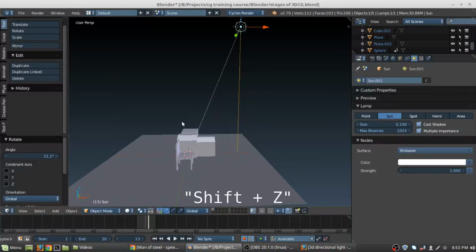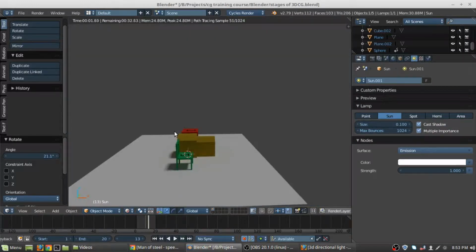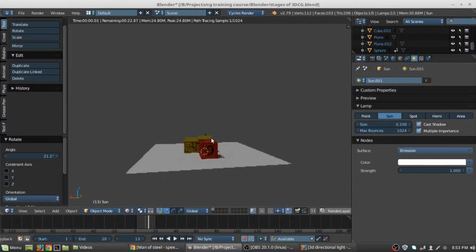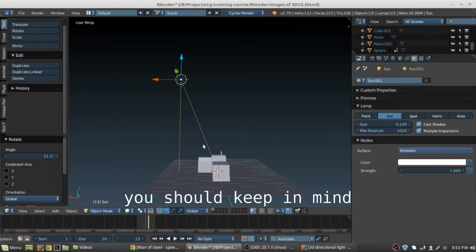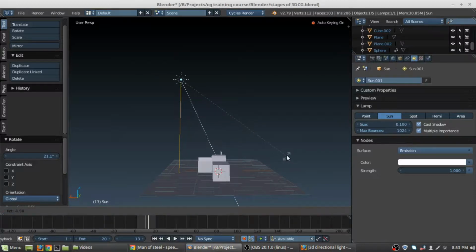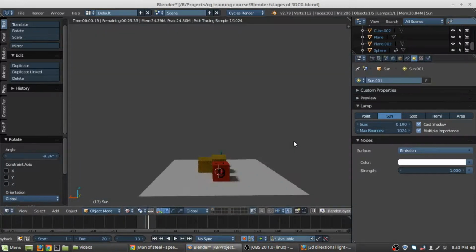Let's just press Shift A real quick and see what is the effect of this light. Now, one thing you should keep in mind, changing its rotation does change the angle of the light. If you rotate it further away, the shadows will become elongated.